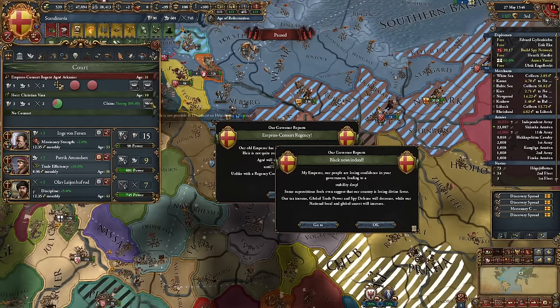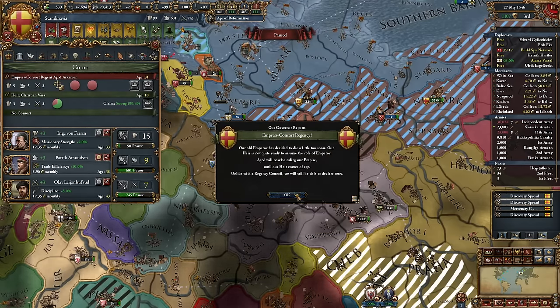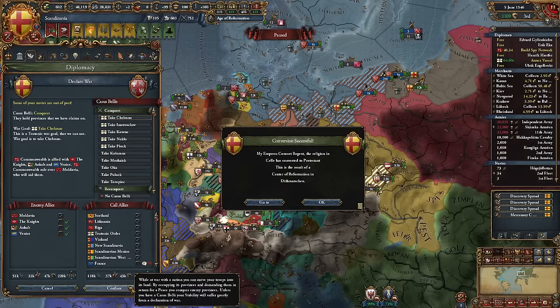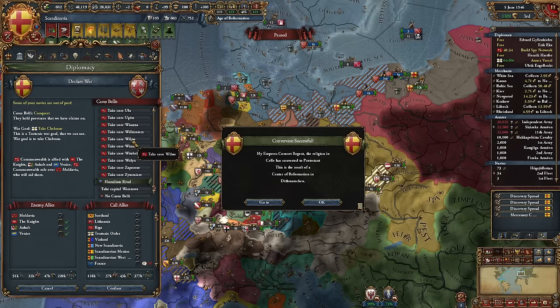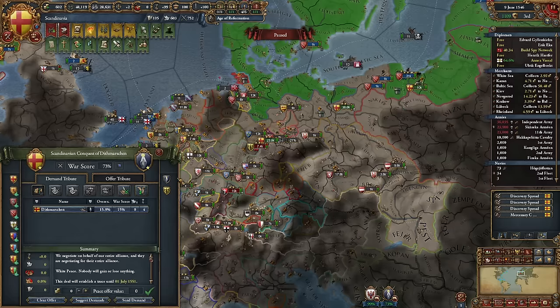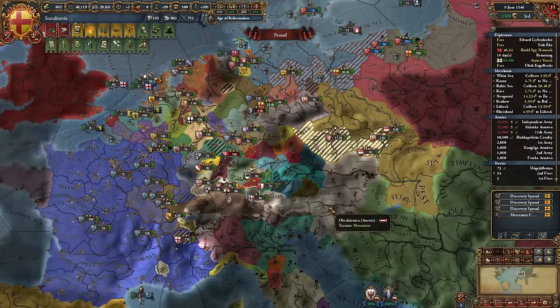Oh no, our ruler died. This is for 5 years, this kind of sucks. But we can still declare wars. Okay, so we're actually good. I definitely want to go into this next war right after this one. So Goslar, please get the hell out of here. And I think we're done here.